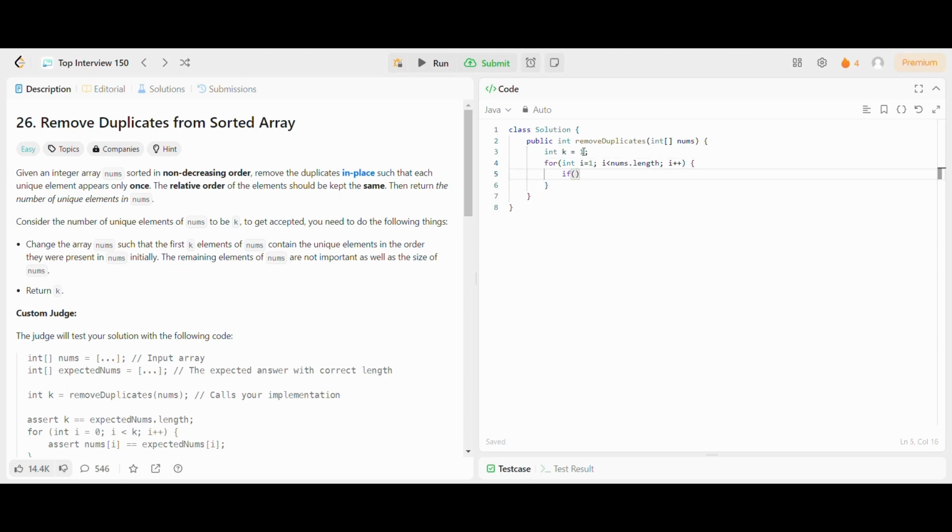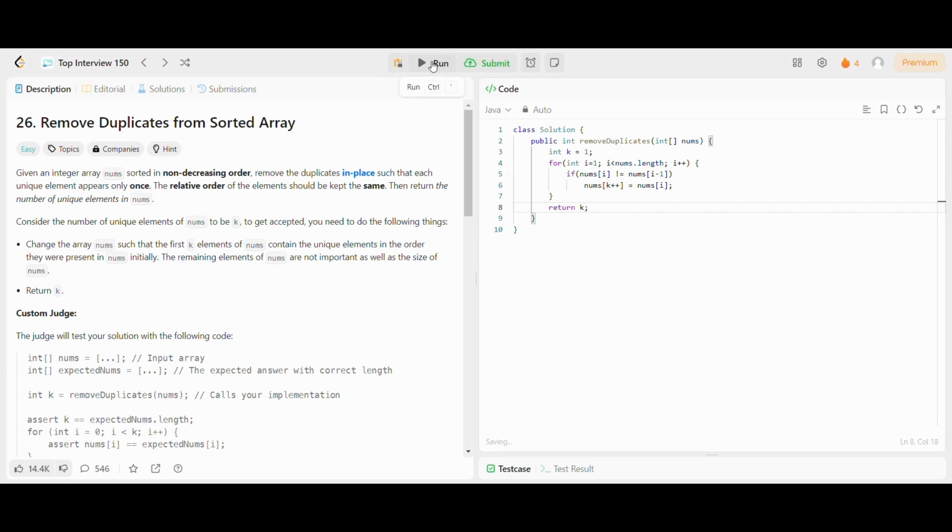If nums of i is not equal to nums of i minus 1, that is, if the current element is not equal to the previous element, then the current element is appearing for the first time. So I will store that element at index k. Then I am incrementing k by 1. At the end, I'll return k.